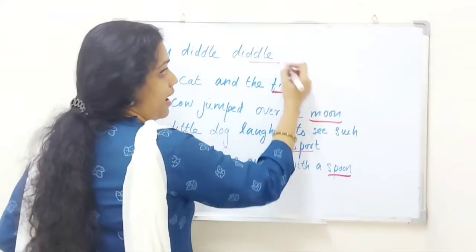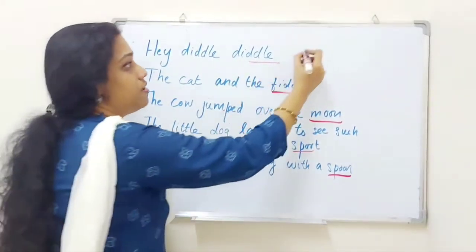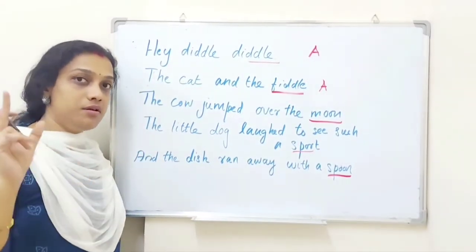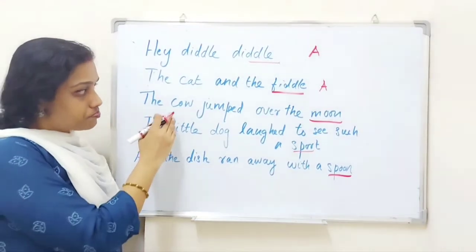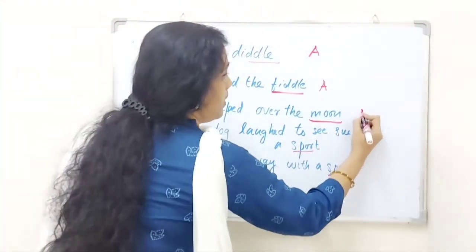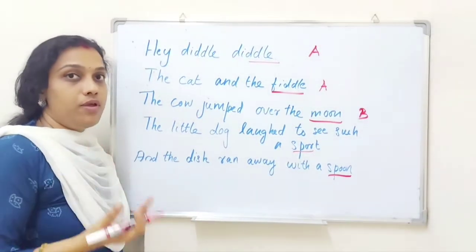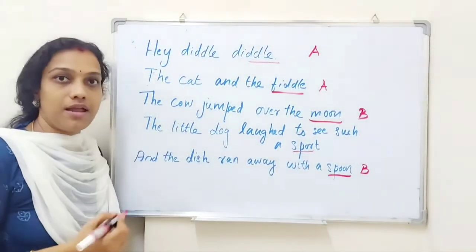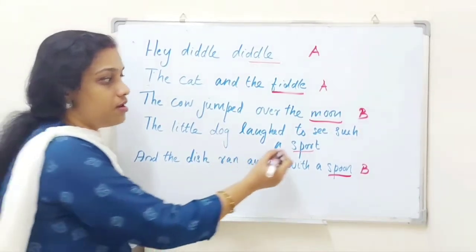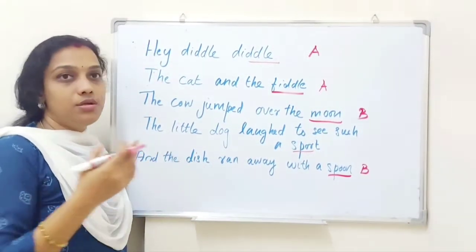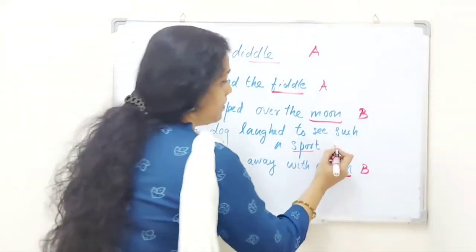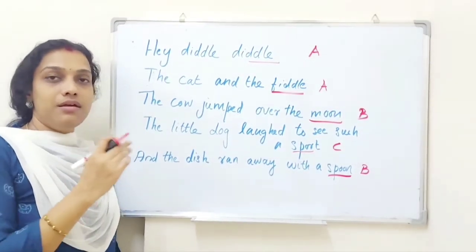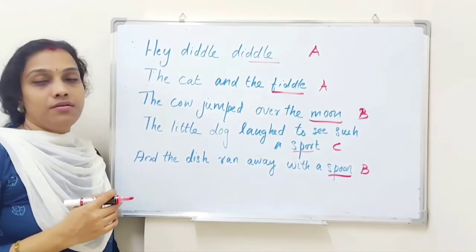So, based on these, we have to arrange the pattern of the rhymes. That is fiddle and diddle. They have a similar sound, so it will be given the alphabet A. Those rhyming words that sound similar will be given a single alphabet, that is A. Now the cow jumped over the moon. Let it be B. Now to which word is it rhyming? It is rhyming with spoon. So again the similar rhyme is given the same alphabet B. Now the fourth one, that is sport. That word does not have any rhyming word. So it will be given another alphabet, C. So this is a way of arranging the rhymes or rhyming pattern. Hope that portion is clear.